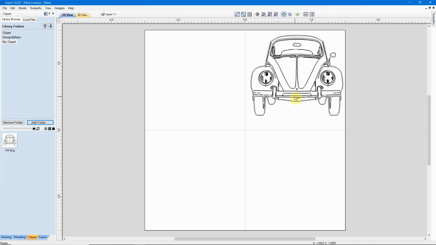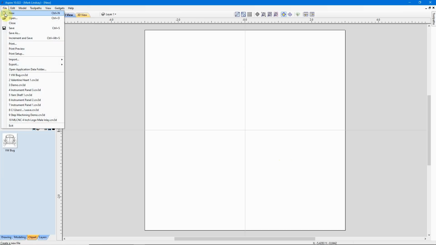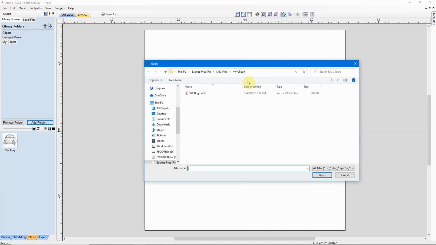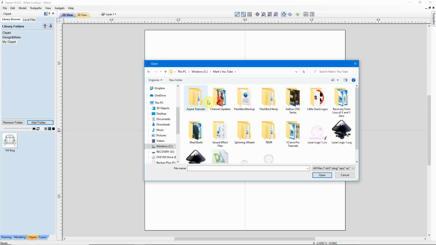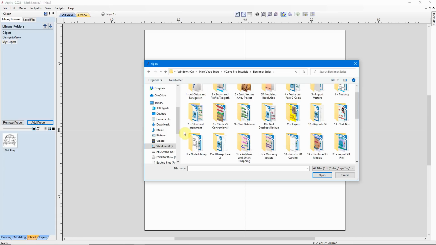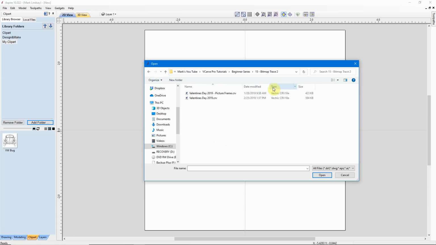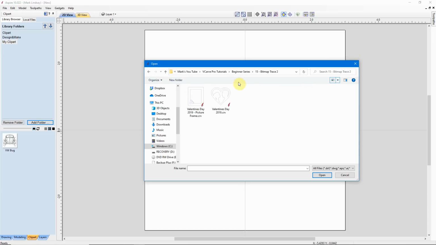So, let's go ahead and do that again with another one just to double check, and I'll show you something else here. We'll come over here to File, Import Vectors, and I'll go back up here into my directory, and we will get into another bitmap trace, and that was this Valentine's Day silhouette here.